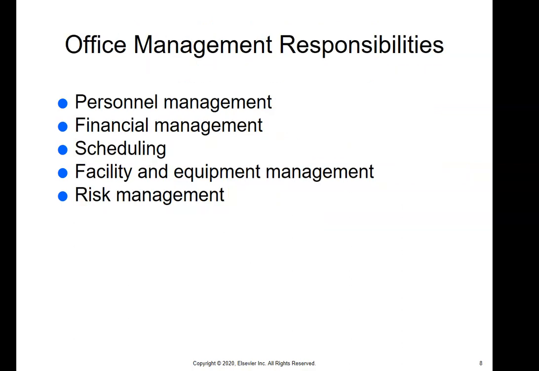Office management responsibilities. They're in charge of personnel management, sometimes financial management, scheduling, facility and equipment management, and risk management. The performance evaluation is part of the employment record, but an office manager will also be responsible for employee social security numbers, the number of tax exemptions claimed, wages, and the deductions associated with payroll. Getting the scheduling matrix established is the responsibility of the manager working in conjunction with the provider.